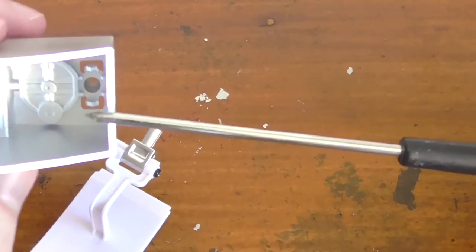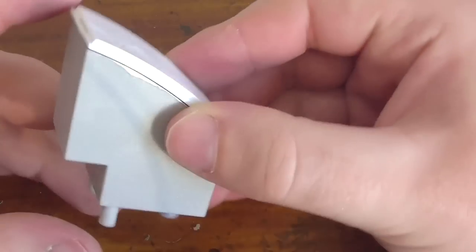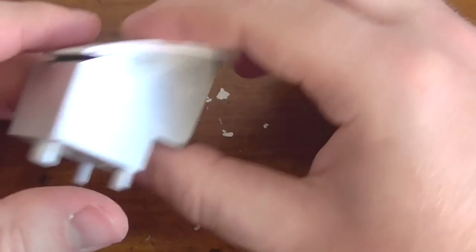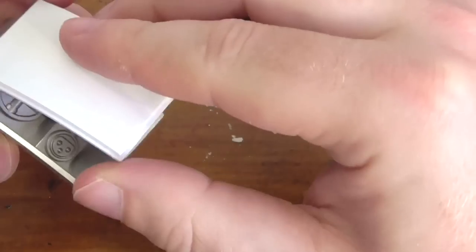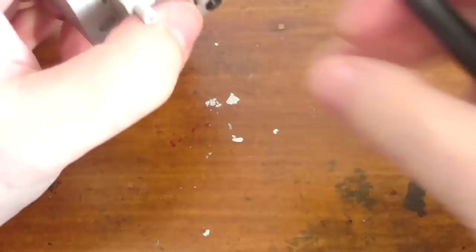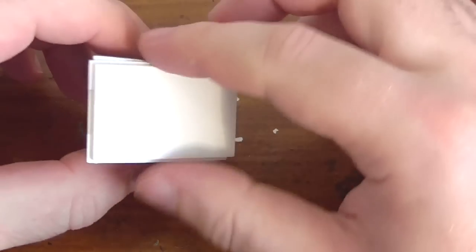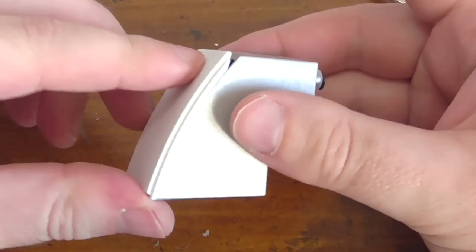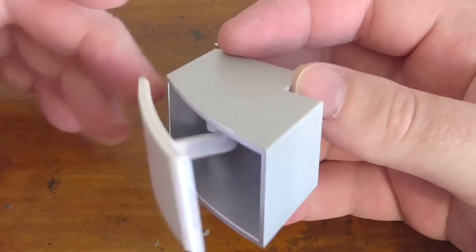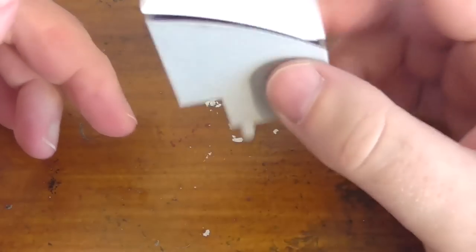Now if you see inside this interior part we have the connector, so we just need to make sure that goes in there - there we go, that's what it'll look like. So this part we need to screw down. I'll just line this all up and then get a screw and screw it down. There we go, that is all screwed down and it just opens up like that. It is a little loose - I'm sure it won't be when it's attached to the main body. I did tighten up that hinge as much as possible. Is yours a little loose or is yours tighter than mine? Let me know in the comments.